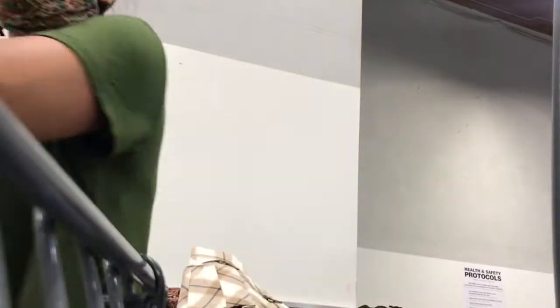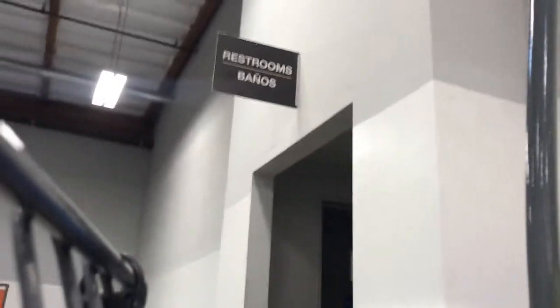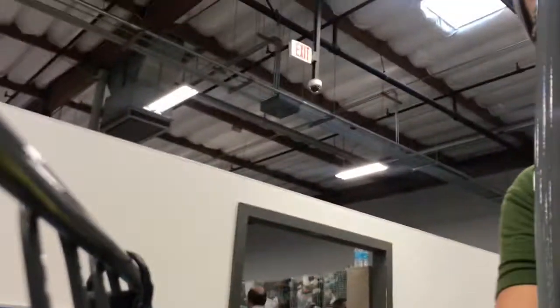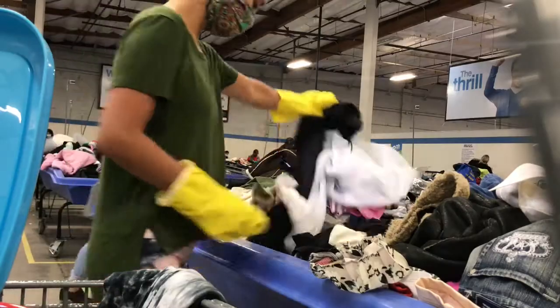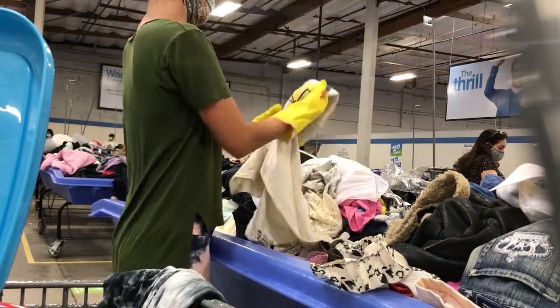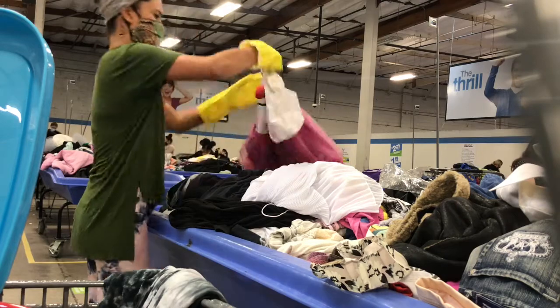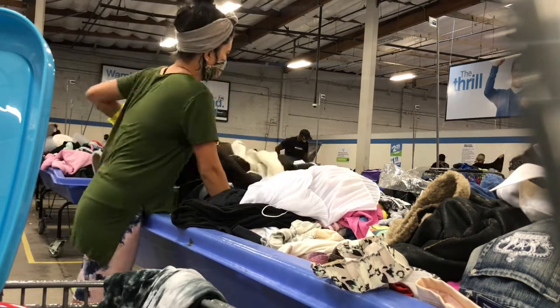So I sell on several different platforms, and I also do buy-sell trade stores. So you will see me touching a lot of different things. I don't really steer away from too much. I like to purchase women's clothing and also kids' clothing. I have a 1-year-old niece, so I do tend to pull little girls' things pretty often. So you'll see me looking at some little girl stuff and checking the quality and how much wear and tear there is, because she goes through so many clothes because they grow so fast. So I love bringing little girls' clothes, and I do sell those.